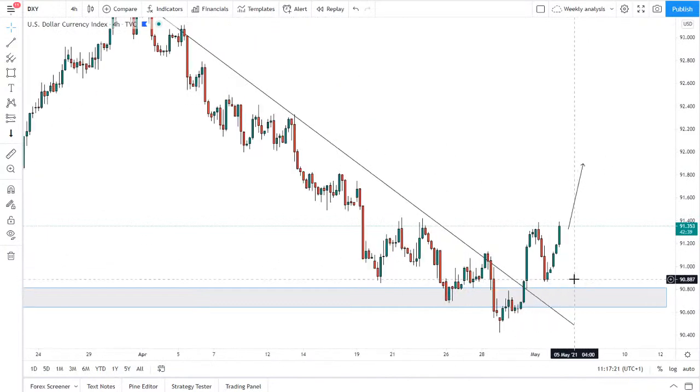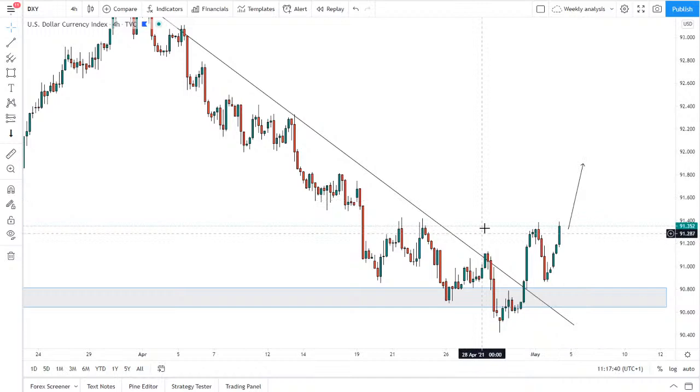looking at continuation to the upside. So I'm feeling for the remainder of the week, or maybe next week or couple weeks after that, might see a push to the upside before the DXY does reverse and goes down eventually for the bigger move to the downside. So I believe it's going to move to the upside, but yeah, I think it's just a retrace for the bigger move to the downside eventually.